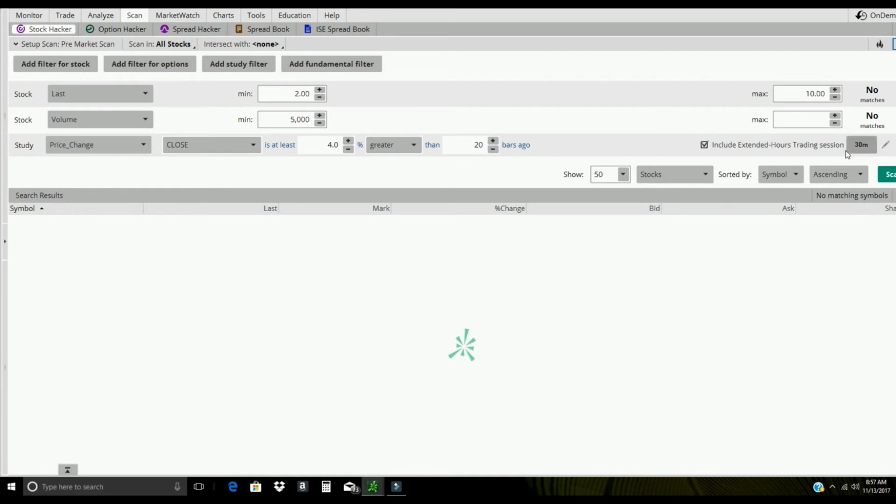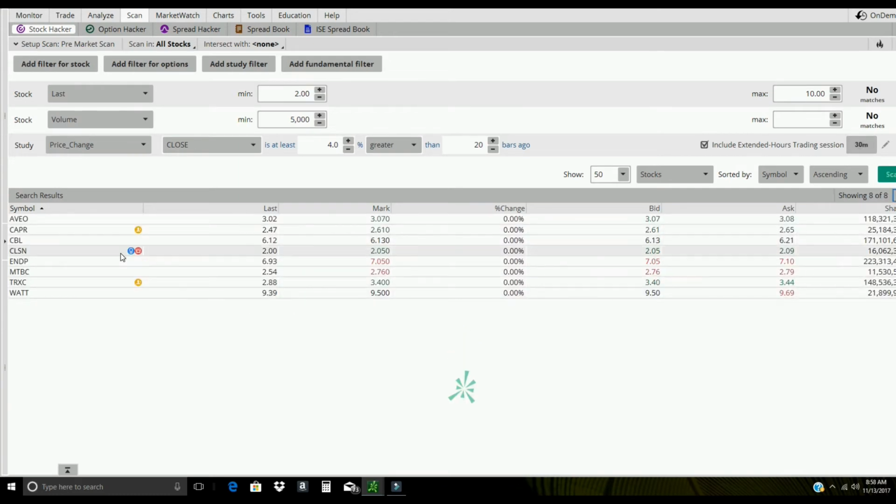And it will include extended hours with a 30-minute time frame. Hit scan, boom. Here are those stocks. And pretty much I'm going to have TRXC. Okay, so it was good I ran that scan because I was missing some stocks. TRXC, so put that on the scratch pad.